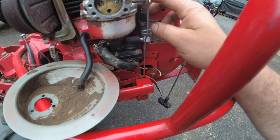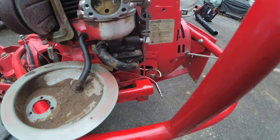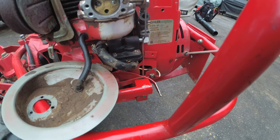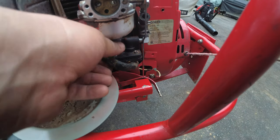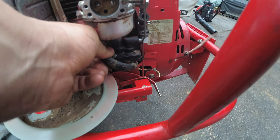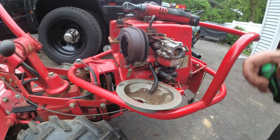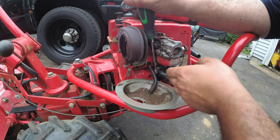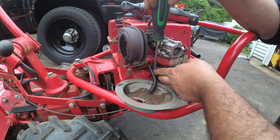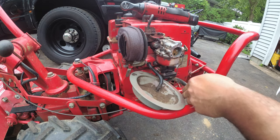So, the reason why I say it needs a fuel pump is, now look, I'm going to start this thing. No fuel is coming in at all. Nothing. So that means the fuel pump is needed. So let's replace this fuel pump. So I gotta undo my hose clamp. And pull my line out.